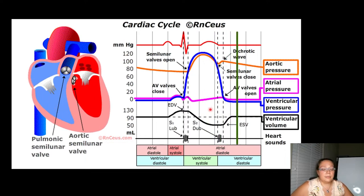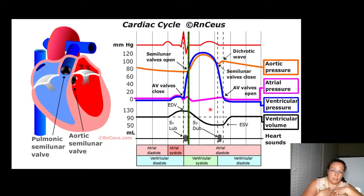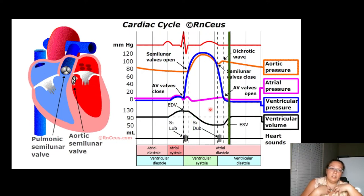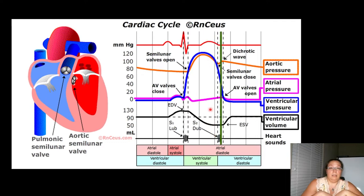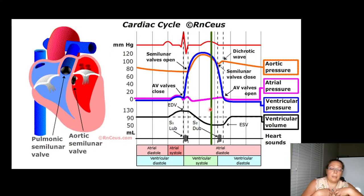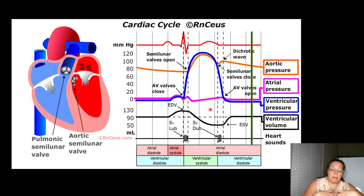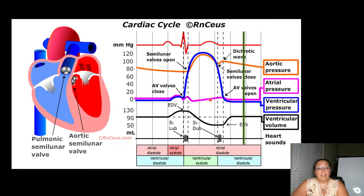The atria of the heart are not going to have as much pressure as the ventricles. They don't really need to. A lot of the blood is going to passively fill, and then all the atria have to do is push that blood into the ventricles. They don't have to push blood to the rest of the body, so they don't really need to be muscular and have high pressure. The ventricles, on the other hand, need to have that pressure build up. They need to be stronger. Their walls are thicker because they have to push blood to the rest of the body. So your atrial pressures are always going to be lower than your ventricle pressures.